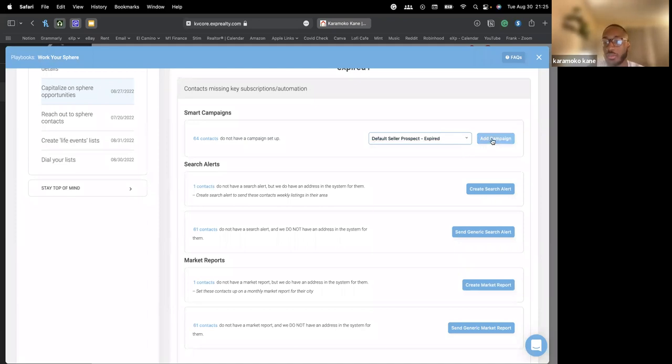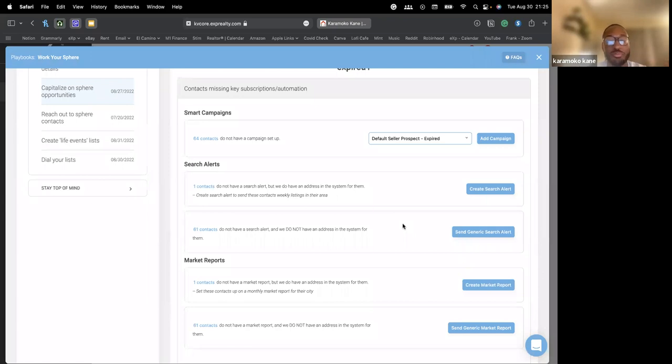So try to be familiar with everything before you click on these buttons, because I know typically when you do stuff on computers, you'll click on a button and it'll say, are you sure you want to do this? And then you can press yes or no. This section will not ask you if you're sure. It'll just go ahead and do it.